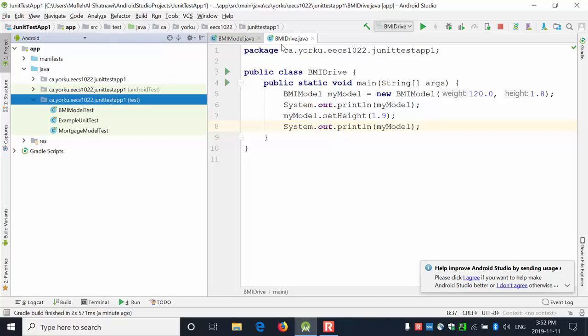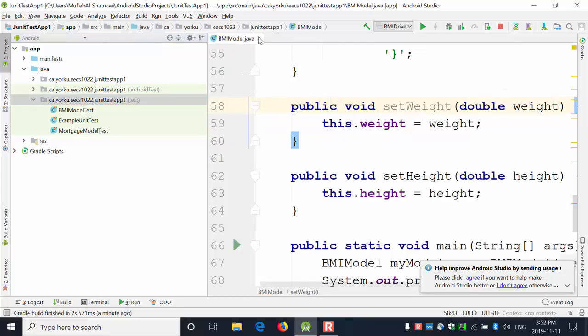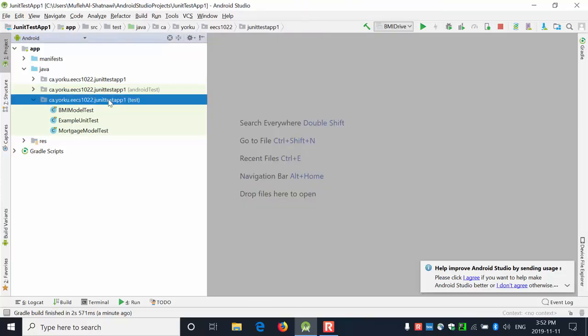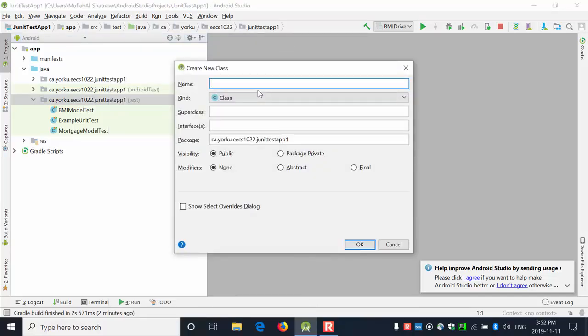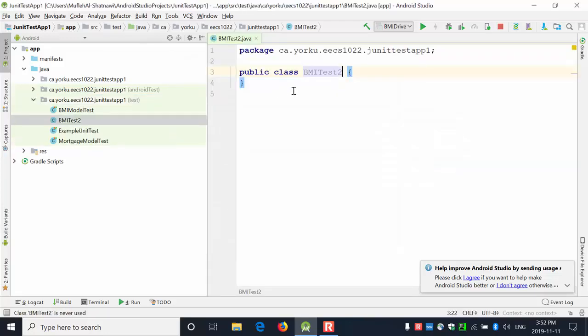So whenever you need to create a class for tests, you go to the test package. Right click and then you add a new class. You call the class whatever you like. Let's say BMI test 2. And this class is an empty class for testing your BMI models.